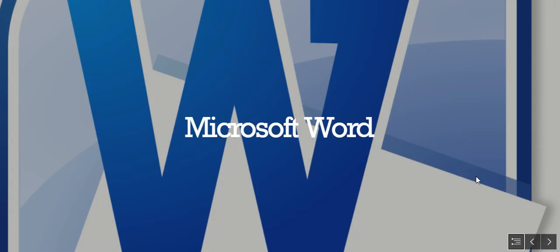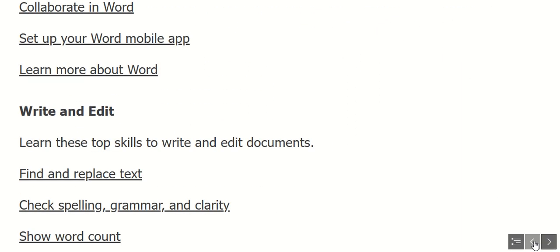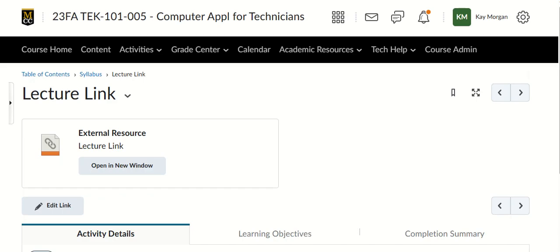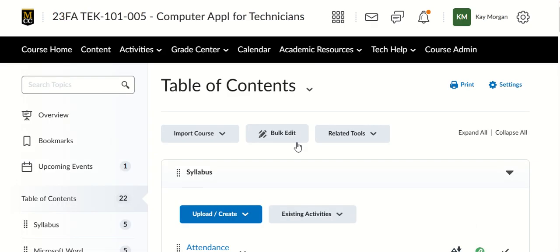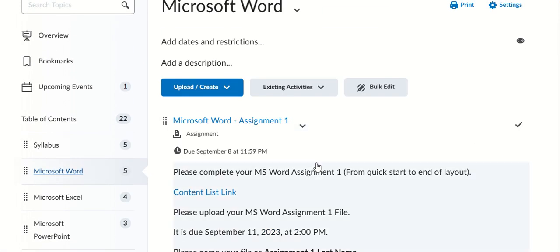Alright, so the very first assignment is that you need to take notes for the commands and the functions and the navigations. So when we go back to our Brightspace, the internet is slow, you're going to see here the assignment, okay?